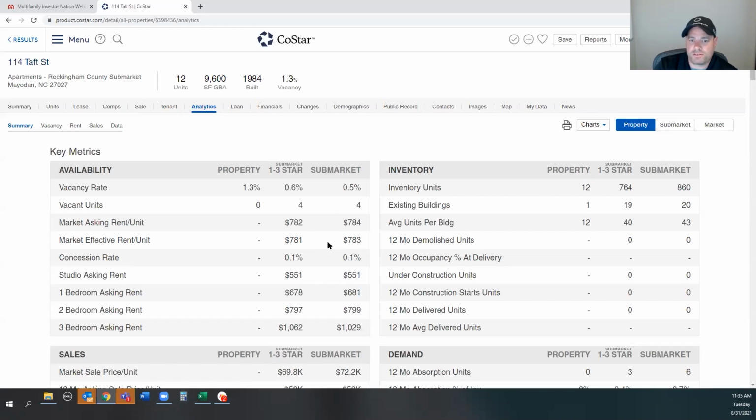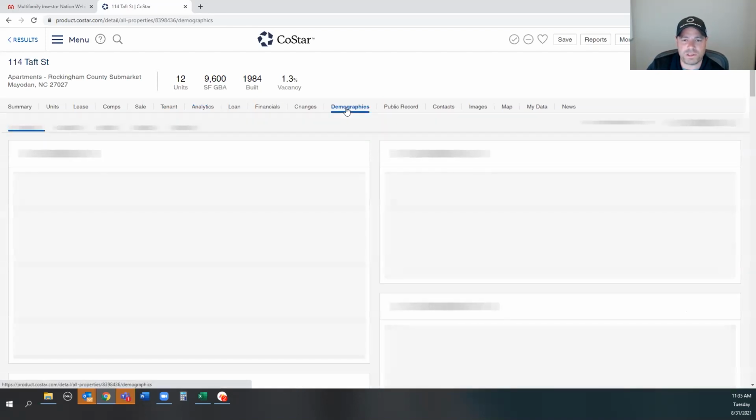That tells me they're due for a rental increase, because you have a high submarket occupancy. If I was in this submarket, I would want to raise rents pretty significantly and try to push the ceiling up. However, if you're the pioneer of that, it may backfire on you. I wouldn't want to base my underwriting on that if I were you, but I would certainly try to push rents and see what you could do. All right, so let's go now to demographics and see what we look like here.